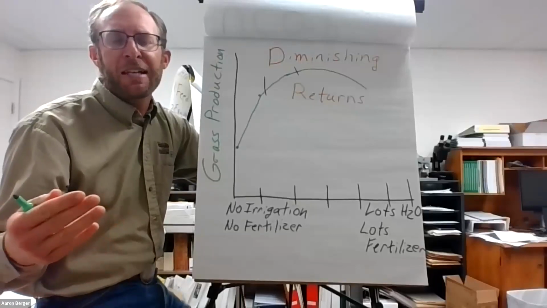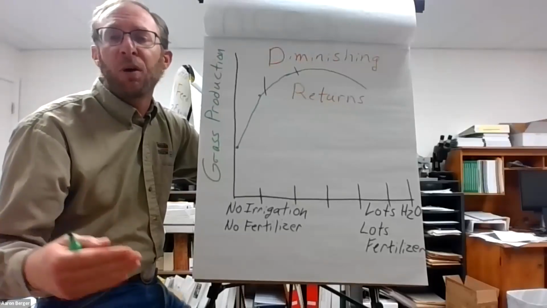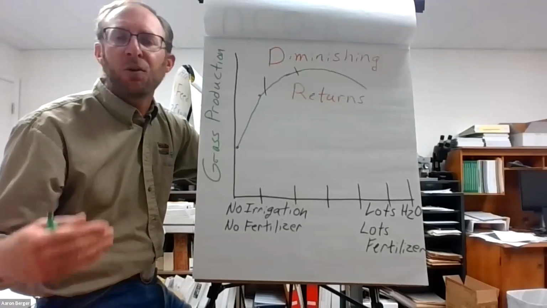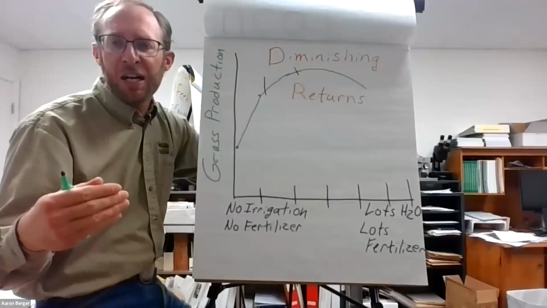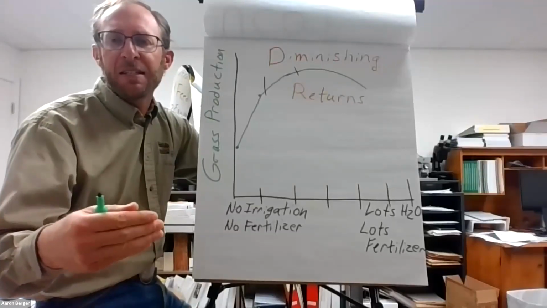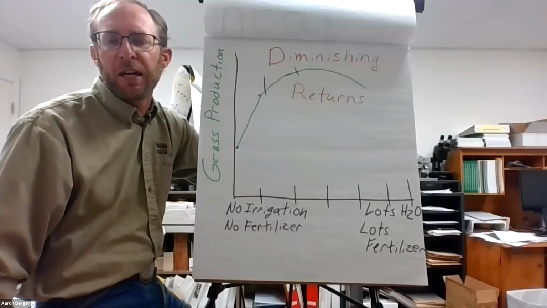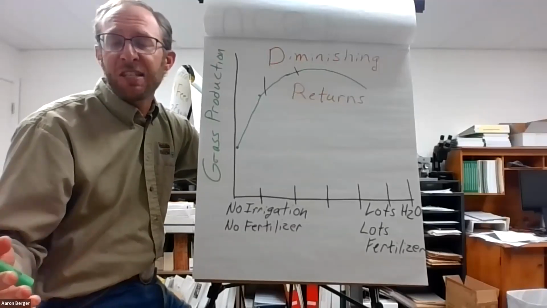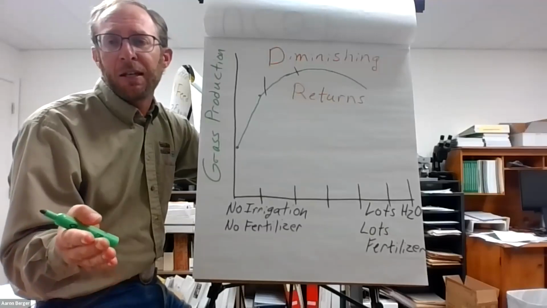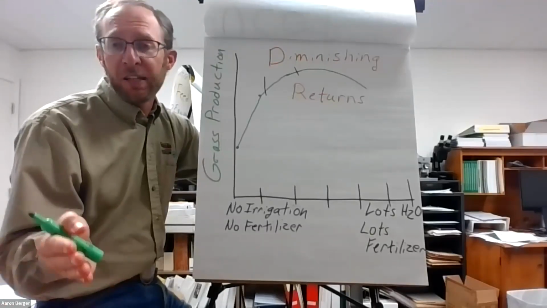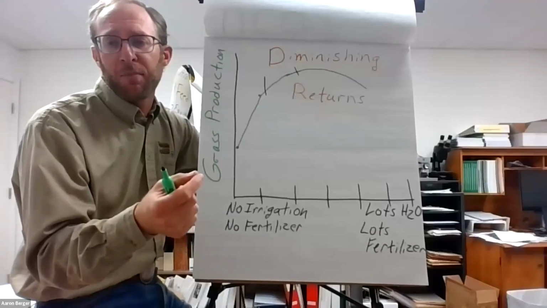But if, let's say, you're at 90% cows bred and you want to get to 94, and you're thinking, you know what, I need to spend some money to do that. The question becomes, what did it cost you for what you spent to get an additional 4% of your cows bred? Now you might do the math and it's a good deal, but 90% of your cows got bred without that additional input, and you're going to spend money on all the cows to get an additional 4% bred.